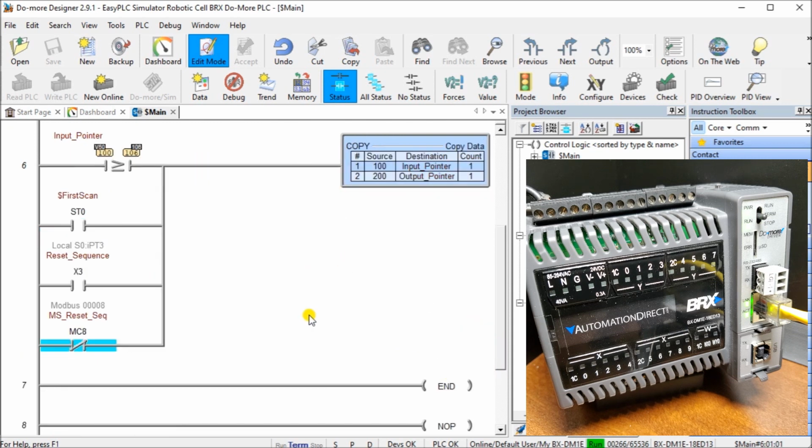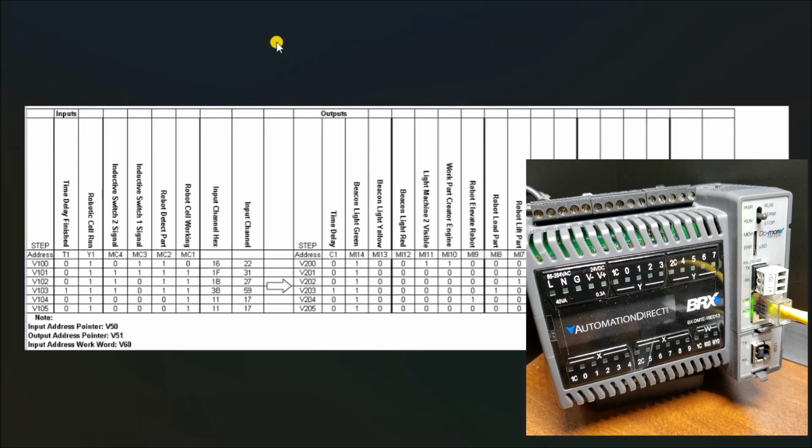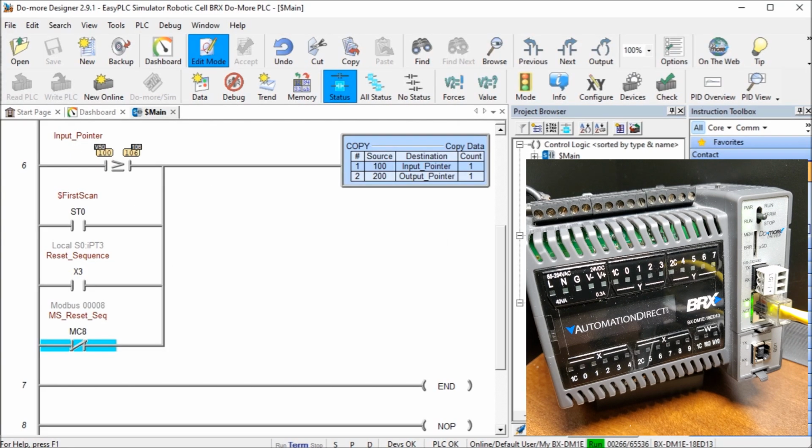And finally, our last step is saying that if our input pointer is greater than or equal to 106, so that's actually past our last value on our sequence table, then we want to copy 100 into our input pointer, which points to the starting address again, and 200 into our output pointer, again resetting our sequence.